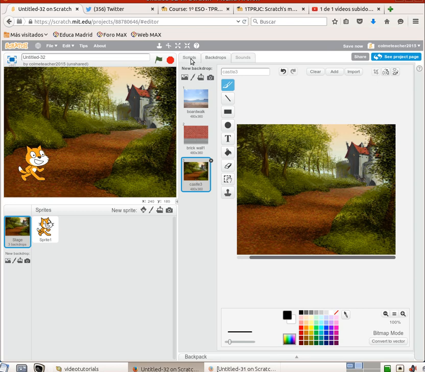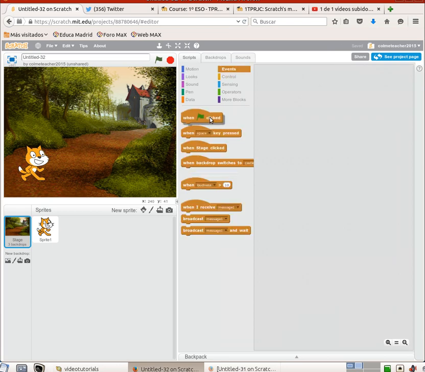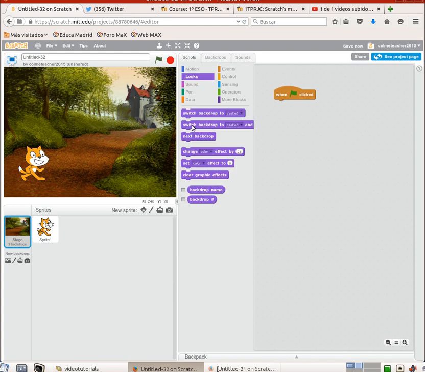So here I can include in the script that when everything starts, when I click the green flag, the backdrop should be the boardwalk.